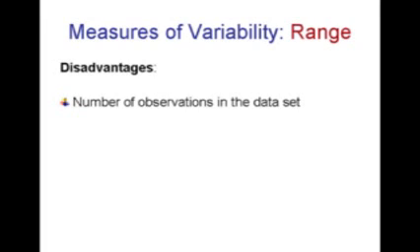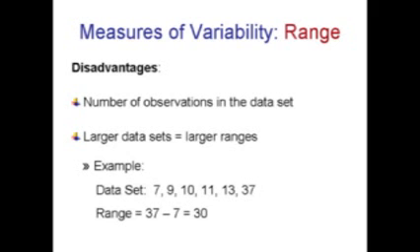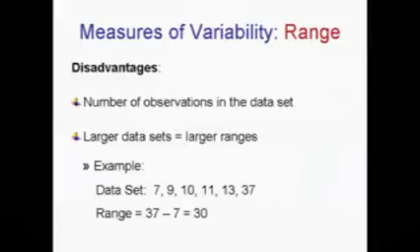For example, since it is simply a subtraction, it does not take into account the number of observations in the data set. The larger the data set, the larger the incidence of including extremes. Extreme values yield a larger range and may be misleading. Even though the majority of the numbers in the example are quite low, the range is 30. Comparatively, the range is much larger than most of the numbers in the data set. This gives a false impression of the data set. The range has a potential to be influenced too much by extreme observations.